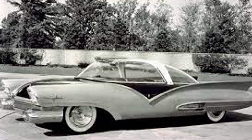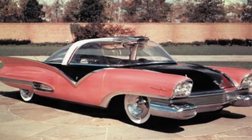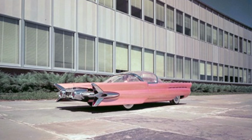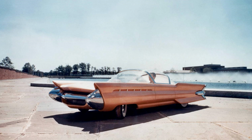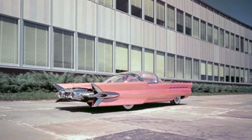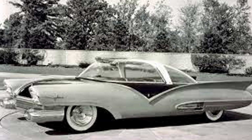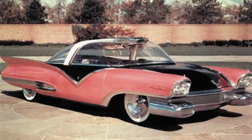Under the hood was a modified Ford V8 that had been tuned for European-style driving. The suspension was designed to provide the kind of handling that sports car enthusiasts demanded, while still maintaining the comfort that American buyers expected. The La Tosca represented Ford's belief that American car buyers were ready for something more sophisticated than the typical Detroit offering. It was a car that could hold its own against the best European sports cars, but with the reliability and serviceability that only American manufacturers could provide.